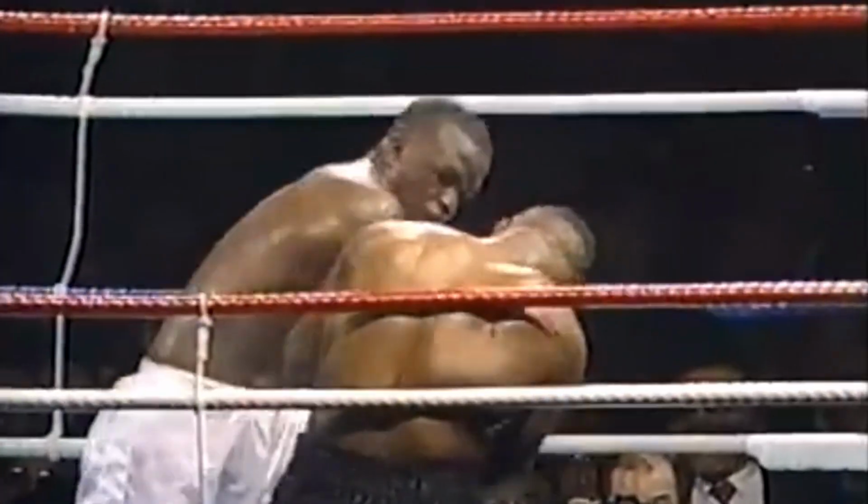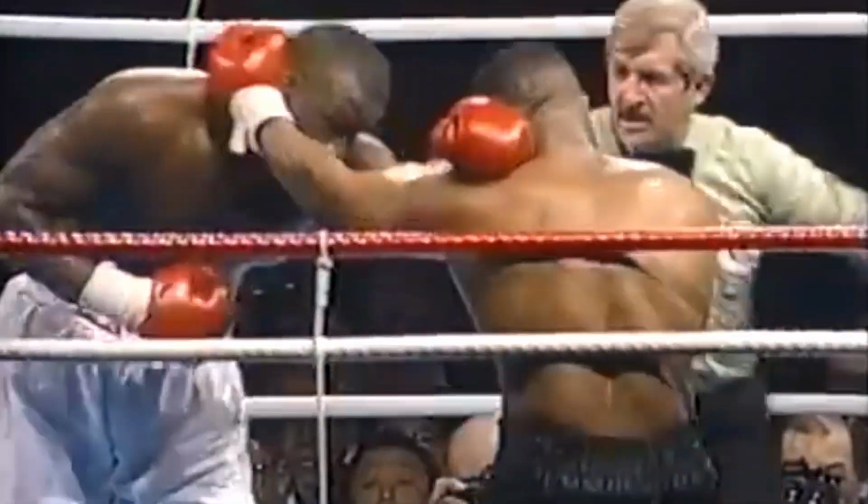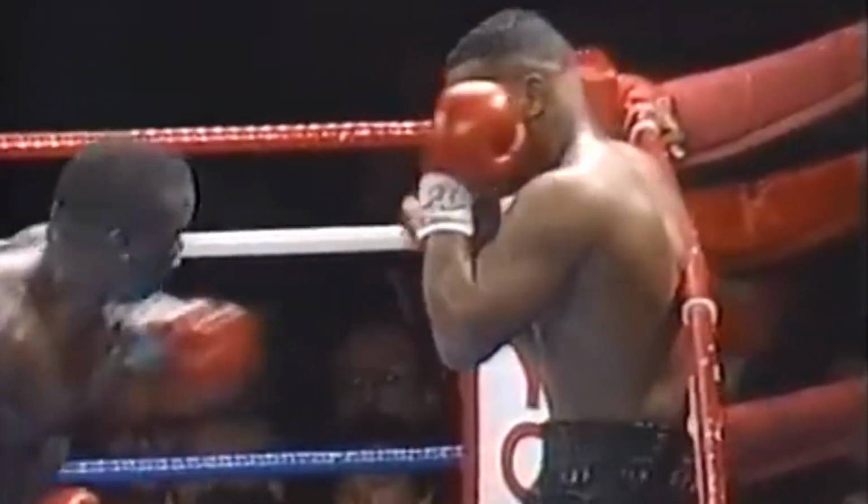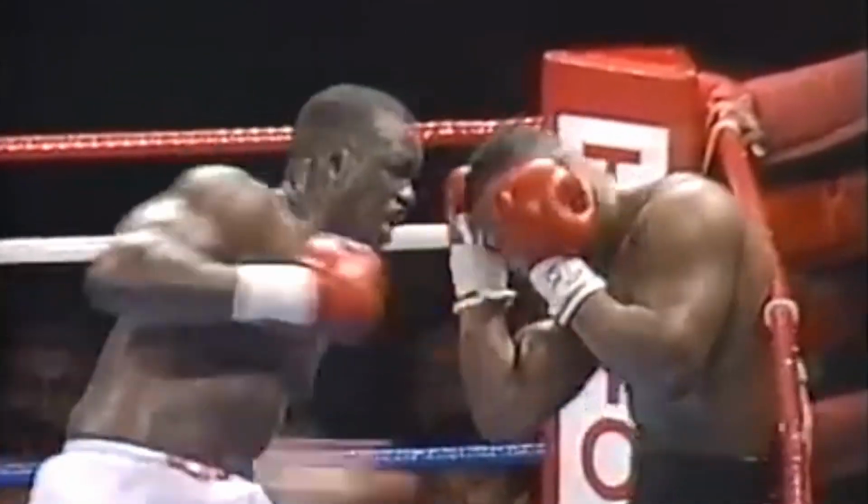Let him go. Just an incredible surge of strength and life in Buster Douglas. Let's go. Let's take a look. Two lefts, and Buster Douglas is just going at him. And what he's doing is what other fighters who have had Tyson in trouble have not done. They backed off to admire their work. When he got him in trouble, he went at him.